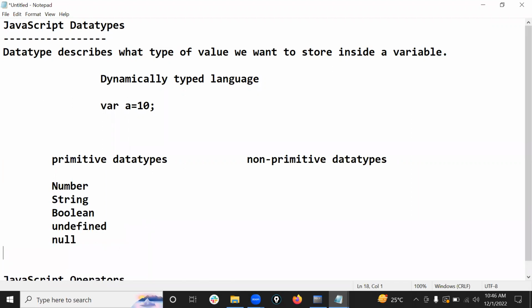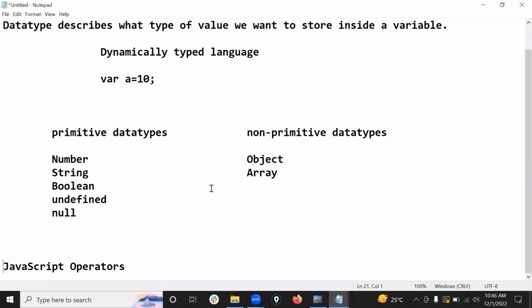Null. These are the primitive data types. Next comes the non-primitive data types. Non-primitive means we have object, array, and even regex.